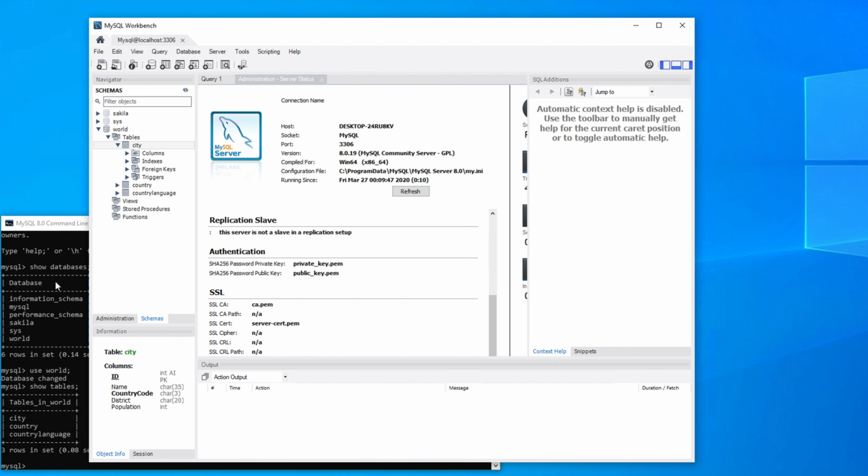Hopefully, by watching this video you are able to install MySQL on your computer, and you know how to connect to the database, both from the command line and from the Workbench. Most of the time developers use Workbench because it's easy, but for the command prompt you just need to type the complete command. Anyway, it's up to you. Whatever option is good for you, you will use that. And hopefully you are able to successfully install MySQL.